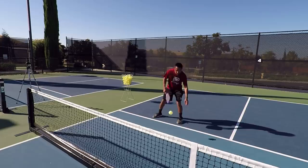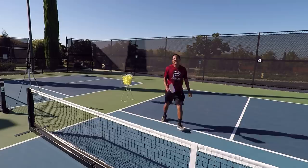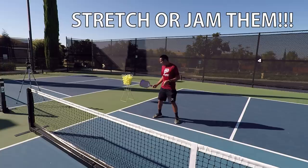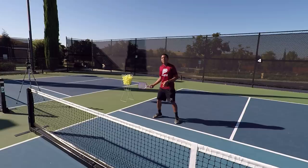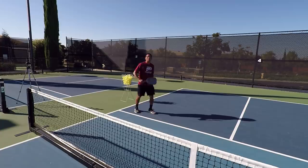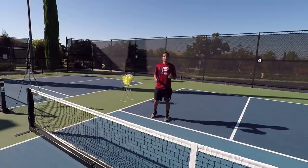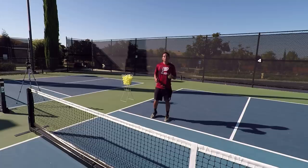One more time Danny, here we go. Good. So as you can see, anything on this side gives me a lot more trouble because usually the regular player is probably going to be set on their backhand side and this is going to be a great target to attack. They either have to come over here to hit it or they're going to have to slide over and hit it in an awkward spot.